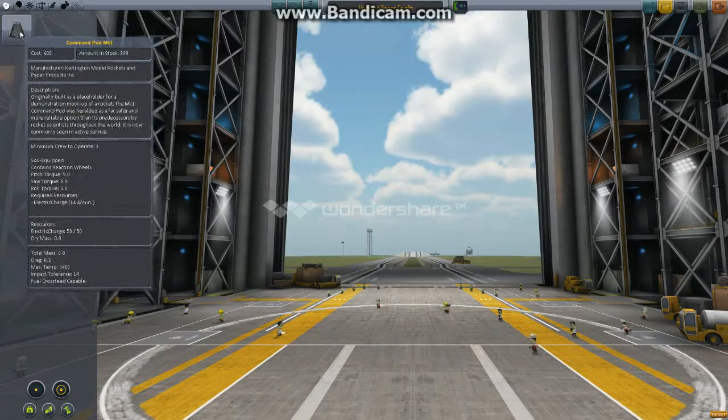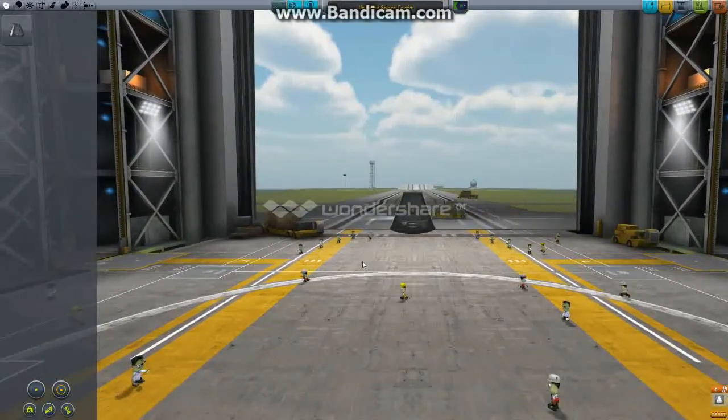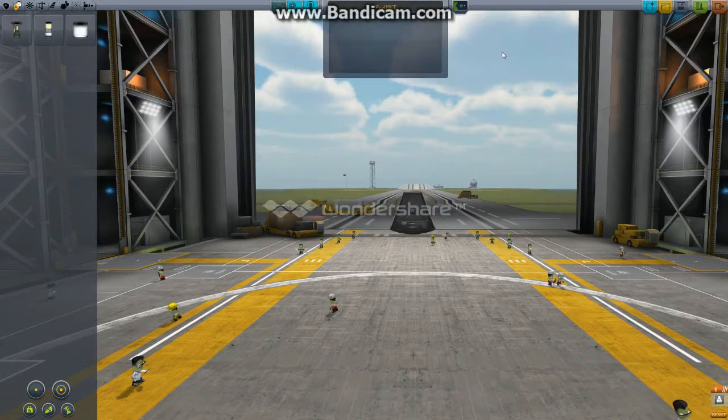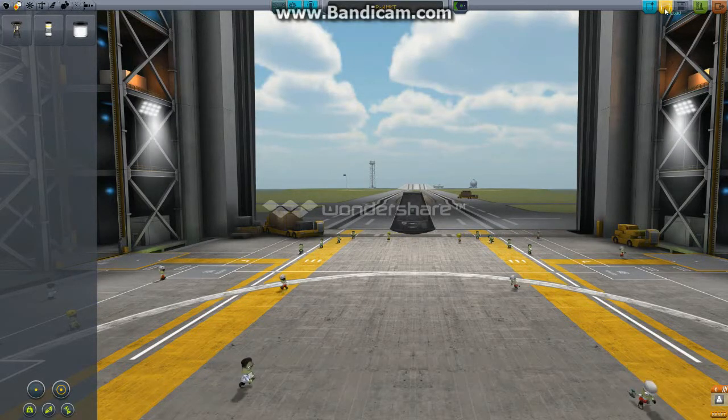But for right now, let's get a command pod. So first, we're going to make a very simple design. We're going to kind of cheat a little bit. Actually, let's just do this. Pod Mark 1. Very basic pod. Save. Does this show my other designs? Okay, it doesn't have my designs from my other game. I got through the first couple tiers in the career mode when I was playing on my own.